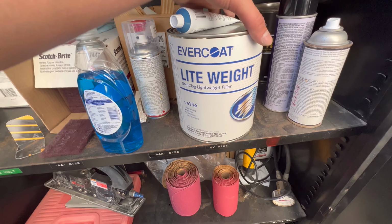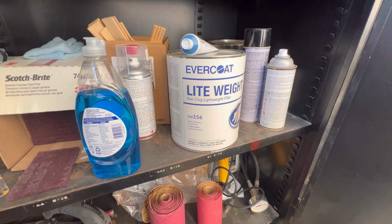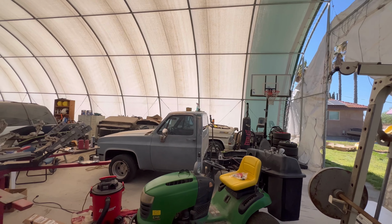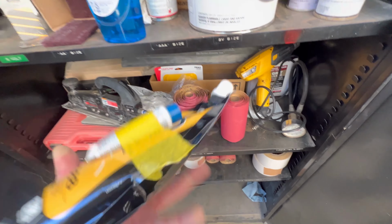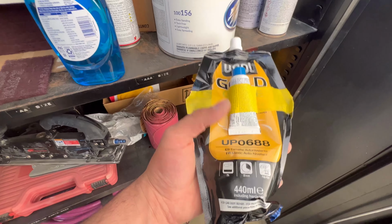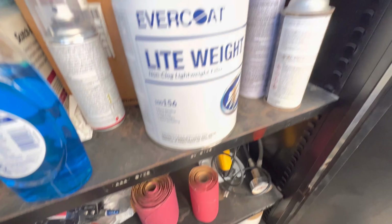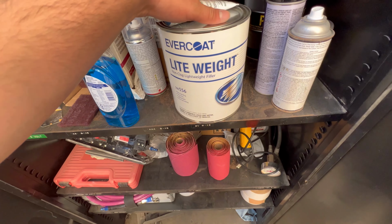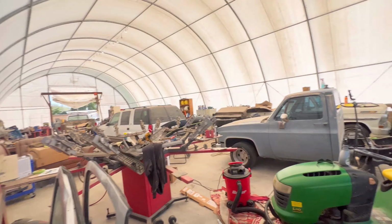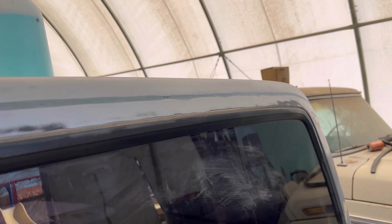All right, so here I got some Evercoat Lightweight. It's just lightweight filler that should cover the cab up there. I have the new U-Pol Gold, like I said in the last video. Some new mixing stuff, and yeah. So I'm just gonna sand the body filler down a little more and then slap some of this stuff on it. This is how it looks after sanding all of it out.